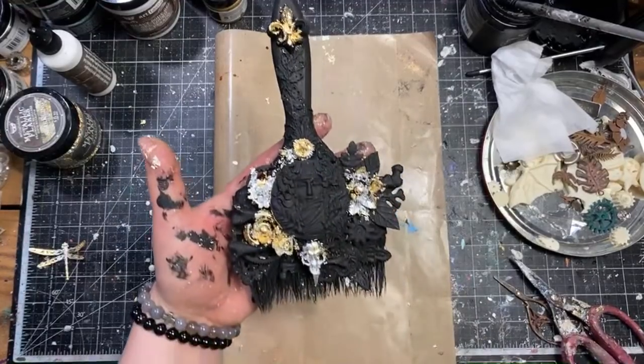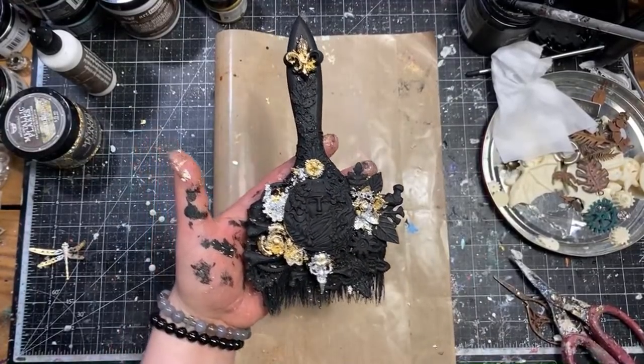This is like halfway done. Now I need to brush a little bit more.